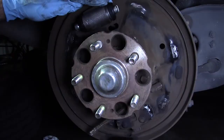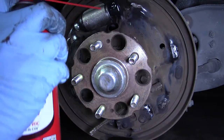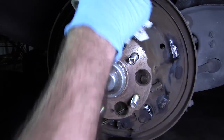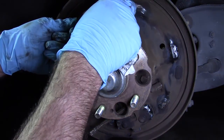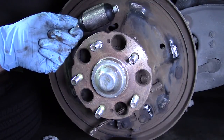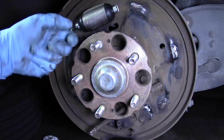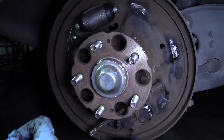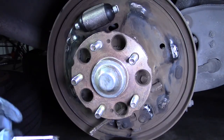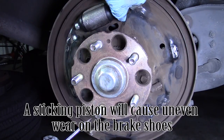Same thing on the front one — peeling that back — that one actually looks good. It might have been a slight ring of brake fluid on the inside. I know these wheel cylinders have been replaced recently, so I believe they're fine. But if you can't actually move your piston — if you can't spin it and turn it like I can — there's a slot in the side and with a screwdriver it should be very easy. But if you can't move it at all, your piston's probably seized. If you're having brake problems, that's likely your suspect and it's time to replace the wheel cylinder.